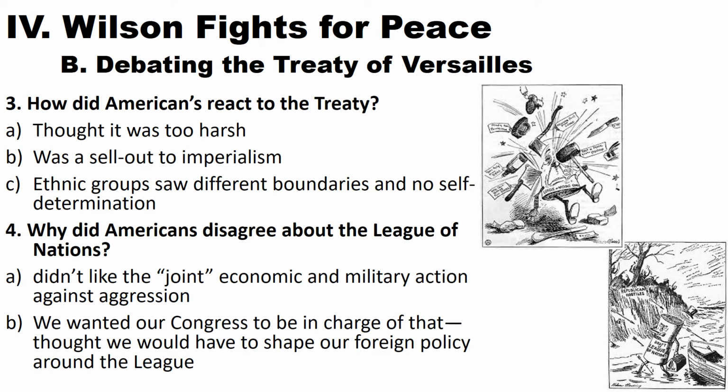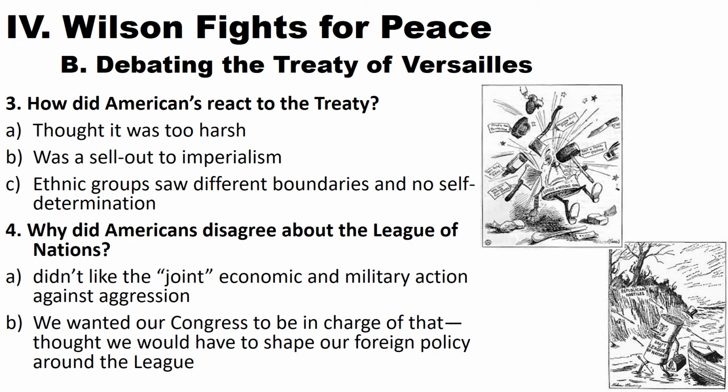Debating the Treaty of Versailles, how did Americans react to the treaty? When Wilson returned to the United States, he really faced strong opposition to the treaty. Some people really believed that it was simply too harsh. Others are going to claim that the economic consequences alone will pull down all of Europe and thus injure the United States, which pretty much happened. Others considered the treaty just a sellout to imperialism because it really exchanged one set of colonial rulers for another.